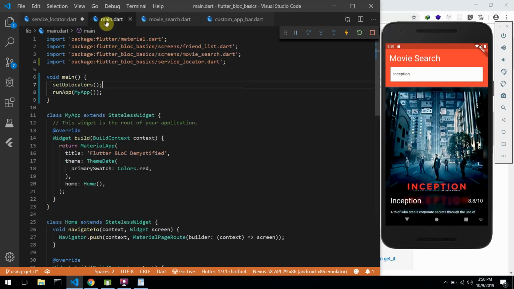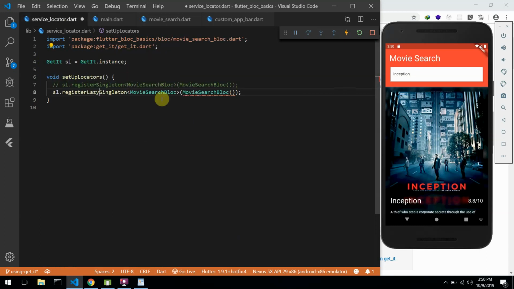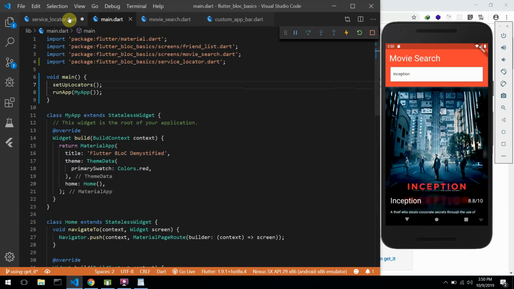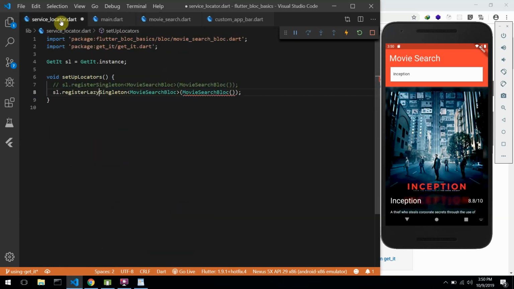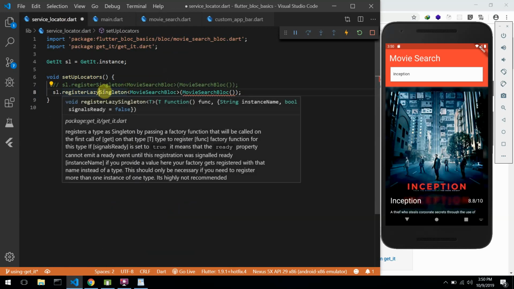So that means that, because currently now, the previous way we had, whenever our application starts, it automatically loads up the MovieSearchBloc instance. But with this lazy one, it is not going to load it up until we do what? Until we visit the place that it is being used. So until we visit the movie search screen, then it would now register the service. It will now register the singleton for us.